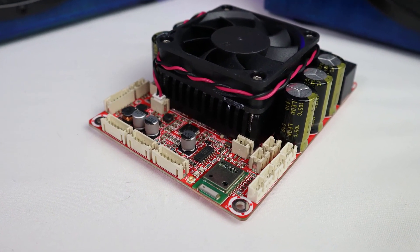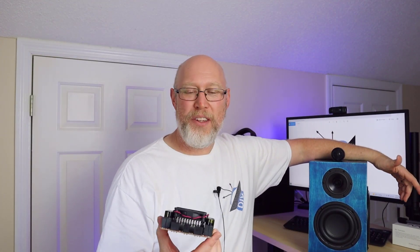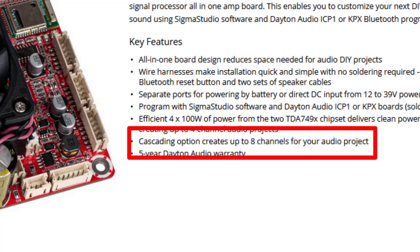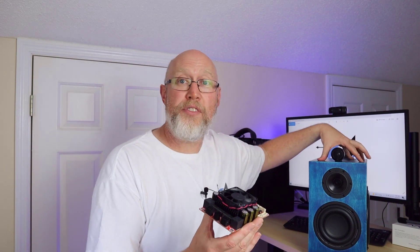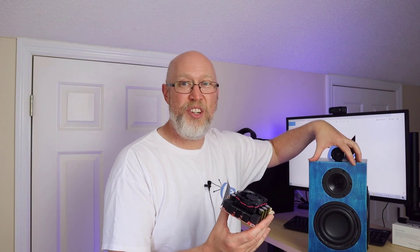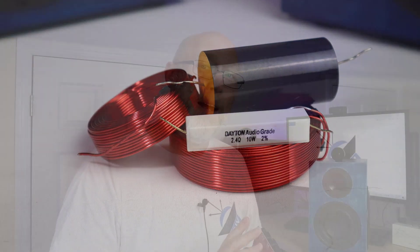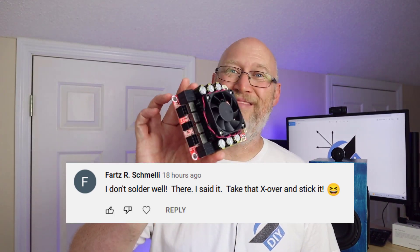I know what you're thinking — if I put my amp all on one speaker I won't have two channel stereo. Well this amp has a feature known as cascading where a second amplifier is controlled by the first one. This lets you mount two of these amplifiers in a case and output six channels to a pair of speakers with a solid subwoofer for bass plus a mid-range and a tweeter. I know what you're thinking — that's kind of expensive to buy two of these amplifiers. Well by the time you buy an amplifier and all the crossover components, it's not going to be that much more expensive than wiring up one with a passive crossover. And it's going to be a whole lot easier. If you don't know how to use a soldering iron, that's the way to go.